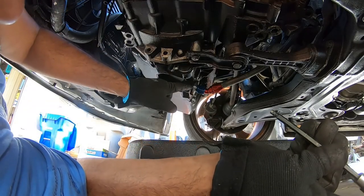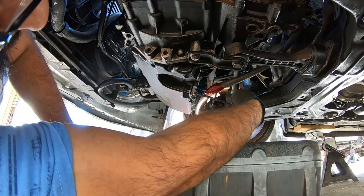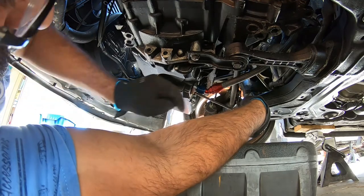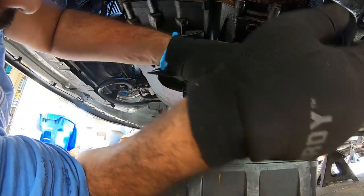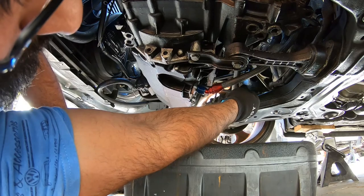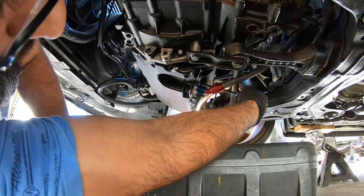Like I said earlier, we're removing the Allen bolt here, and you can see it's already dripping. So this is why we have to have our little oil catch can down here at the bottom, for this reason. It won't drip that much because we drained most of it from the drain plug. But again, you never know.